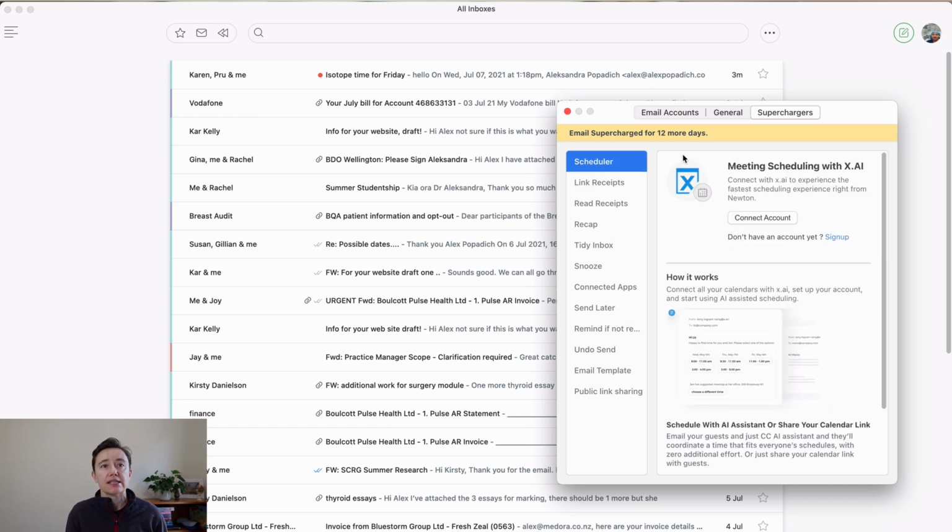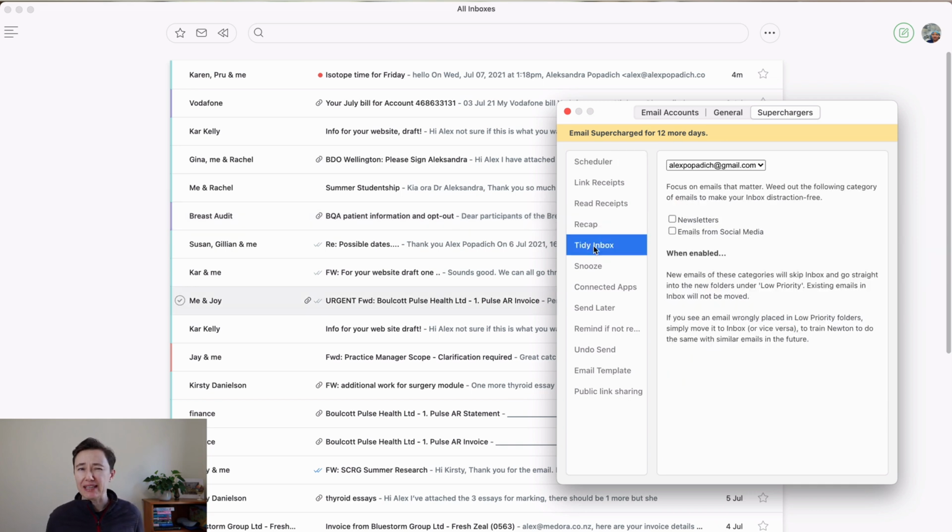The scheduler is basically, you have to set up a scheduling with AI account. I have played with it a little bit, but I don't use it a lot, so I tend to do these things through Fantastical. It is an expensive service. It's around $8 a month US per person if you want to connect all of your calendars. Otherwise, it's only just one calendar. If you're using just one calendar, that's fine, but I tend to use a lot of different calendars that different people who work with me have access to. So I cannot basically do this for free. The other thing is I don't have that many meetings, so there is in some ways no point in me using it or paying for that service.